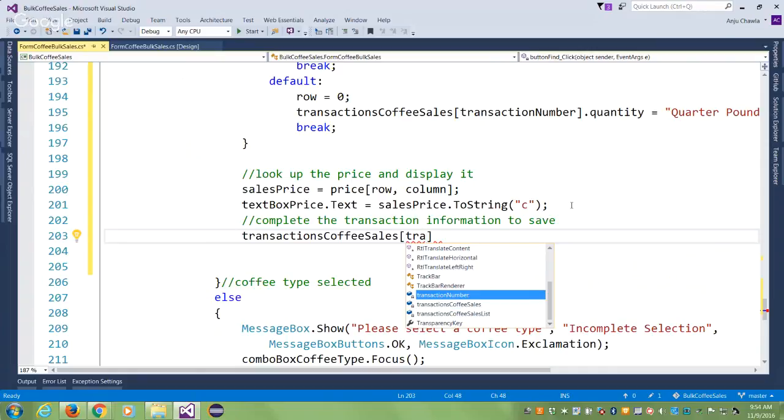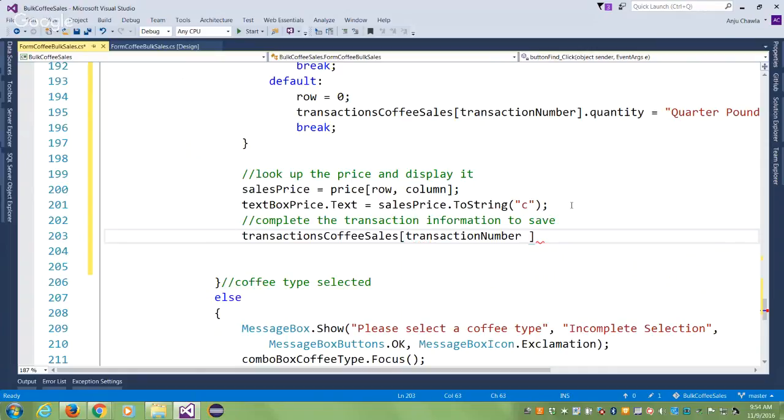There it is. Remember, it's a structure, dot. Right? And after the dot, notice how it says, do you need to save the price? Do you need to save the quantity? Do you need to save the type? Notice these 3 boxes here, the blue ones. Those are the fields of your structure. I've already done quantity. I want to save the type. What's your type? What do you want to save?